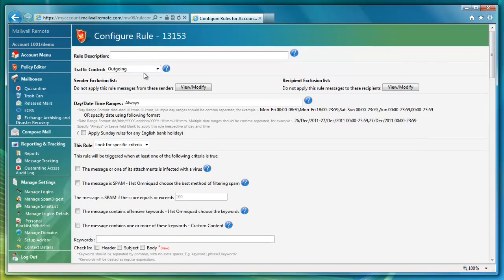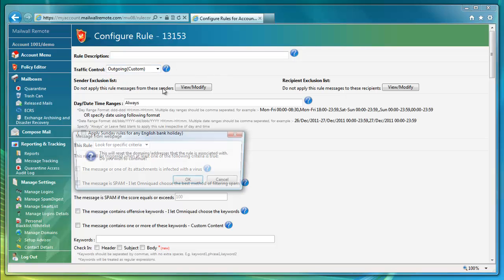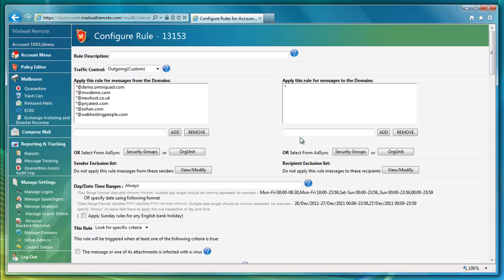Although this rule applies specifically to just outgoing traffic, we could also apply it to custom recipients or custom senders for specific domains. We could also include or exclude specific security groups or organization units from this particular DLP check.